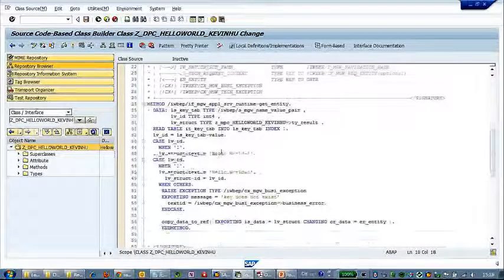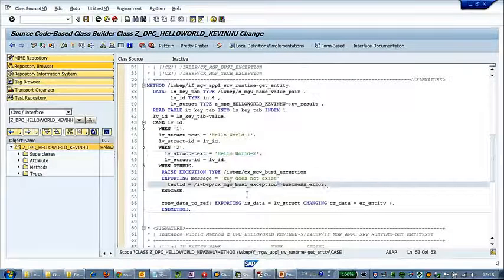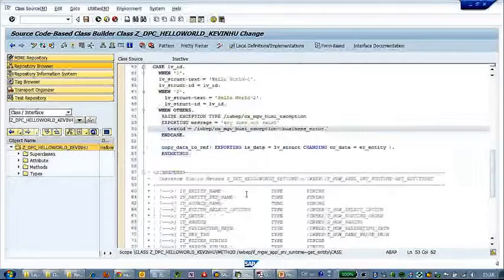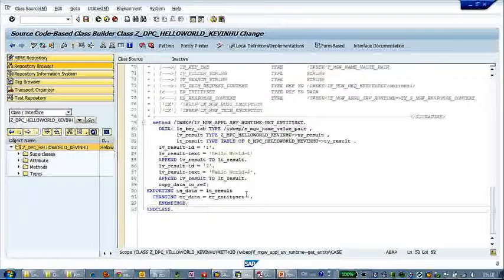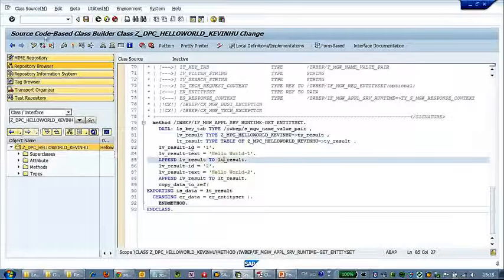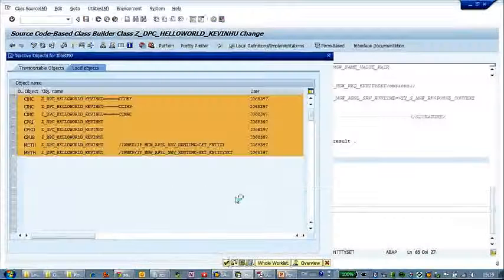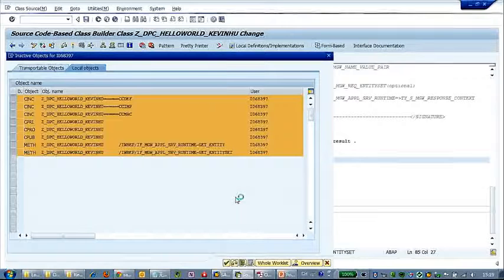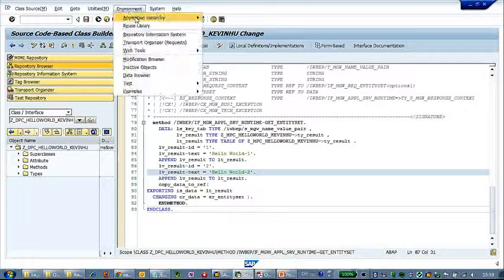It's already defined. Okay, we have activated this NPC.